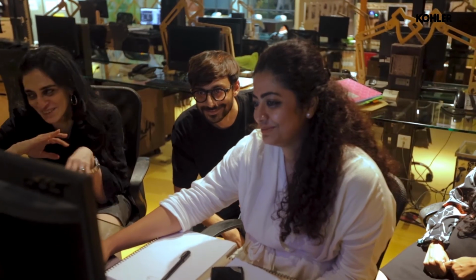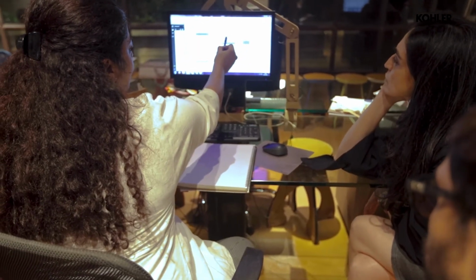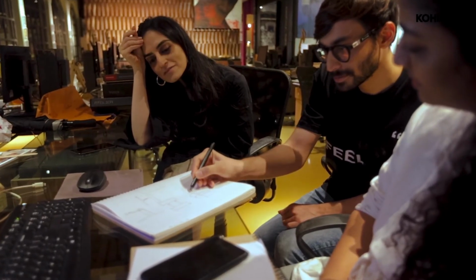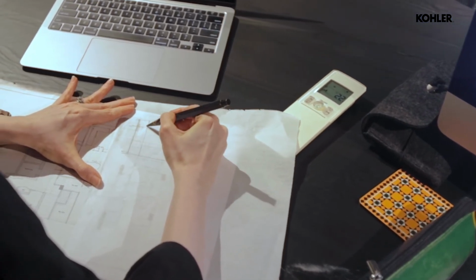It's a fun atmosphere working with Ekta. There's a lot of freedom given to you when you're designing, and she looks at each and every aspect of design, the drawings, etc. So once a week we would have these yoga sessions, and that would be one good memory of being in Red.